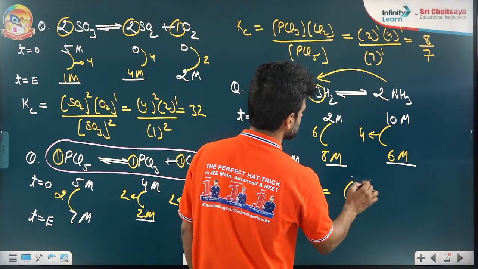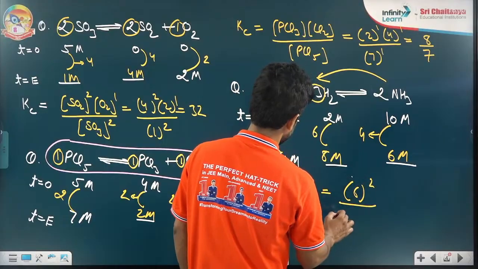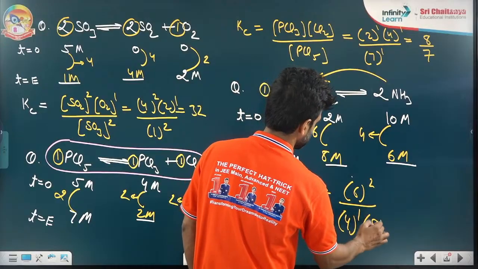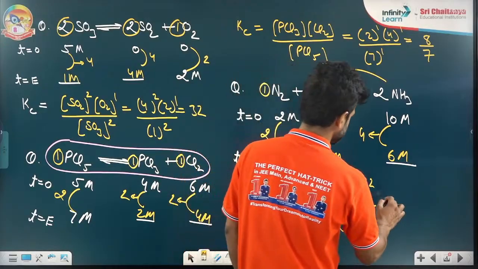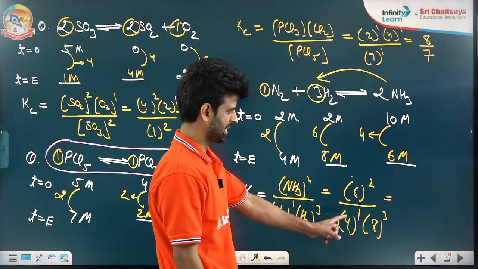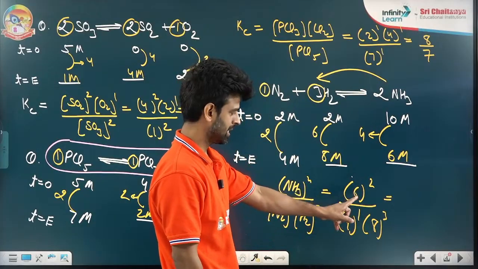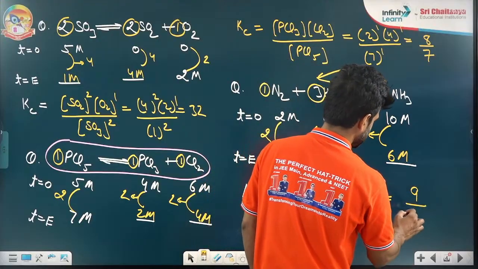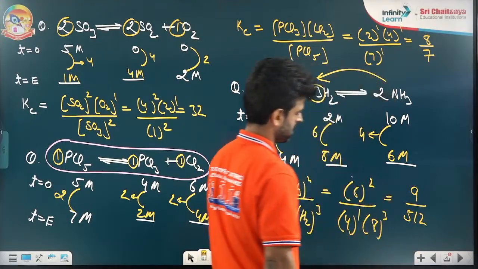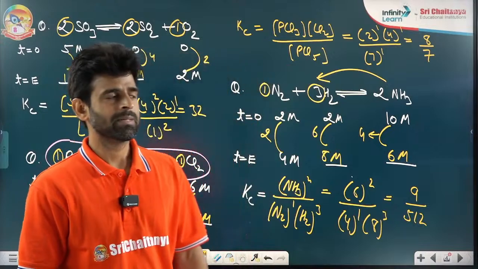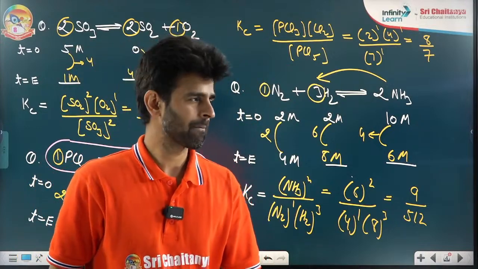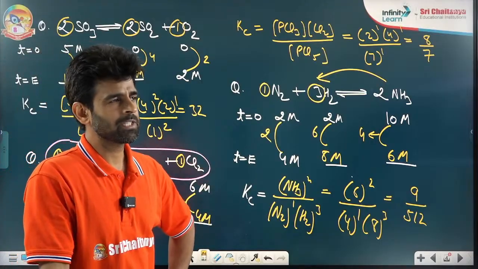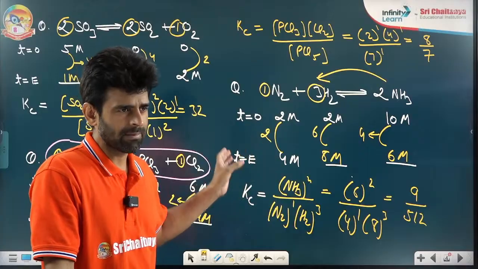Ammonia is 6 power square here, and you are saying here 4 power 1, and here H2 8 power cube. Good. 6 squared you can say how much? 36. Yes. 36 cut down by 4, it is coming 9. And 8 cube, you can say 512. Right answer. Great. It's coming 9 by 512. This is the 1 or 2 types of questions we have seen.